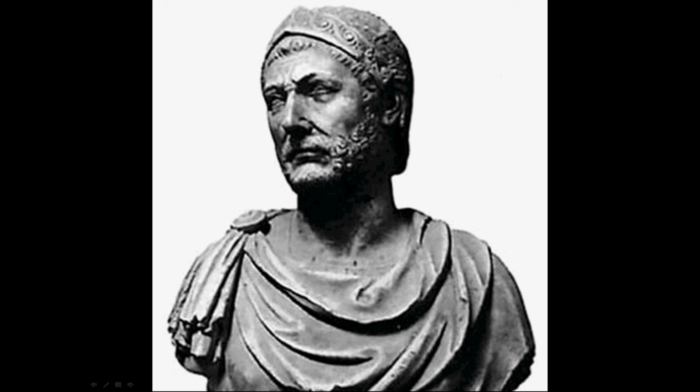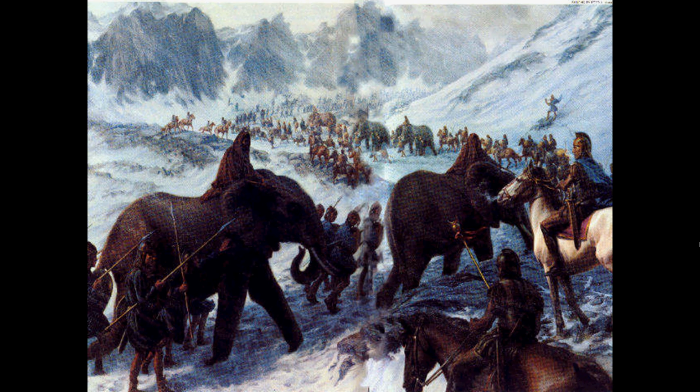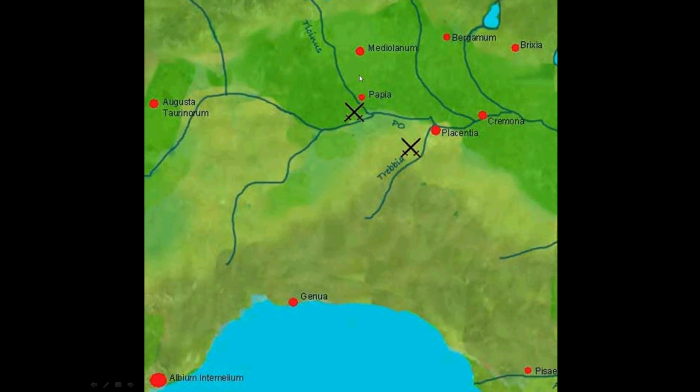Now, Hannibal led his men across the Alps into northern Italy, seen here, and he lost many of his men and animals, including most of his 37 elephants, traversing alpine passes deep in snow. But his arrival in Italy was a shock to the Romans. Hannibal was victorious in his first encounter with Roman forces near the Ticinus River, right here, near Pavia.